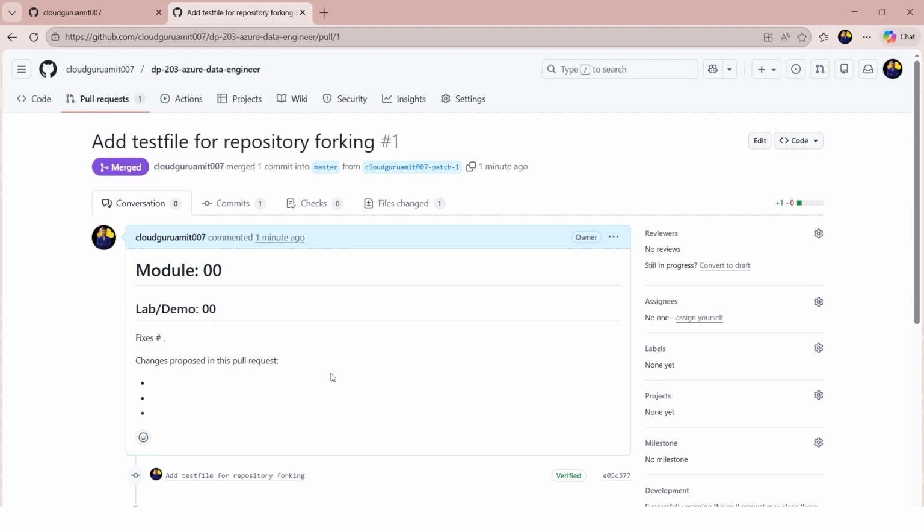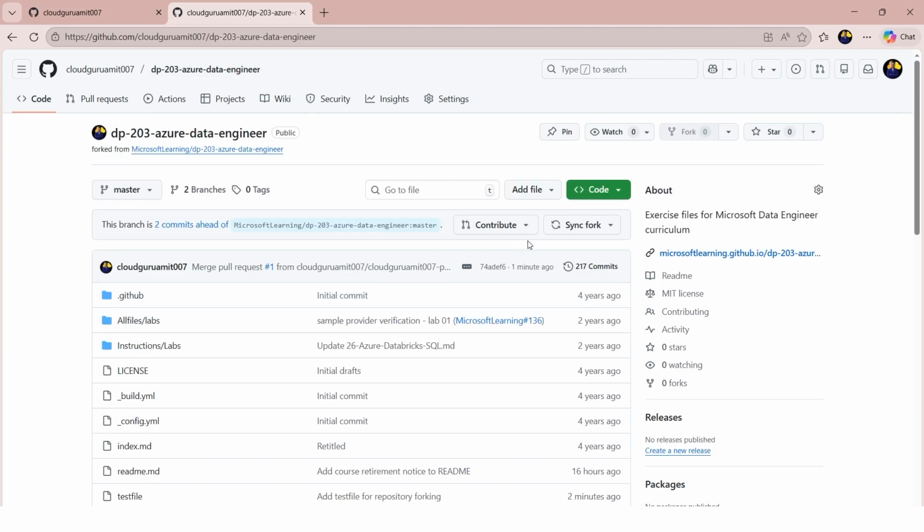Looks good. Once done, we can go back to the repository, and if we look here, we have the Sync fork option. Sync fork is how we finally keep our fork up to date. As the name suggests, to keep it up to date, we click on Sync fork.